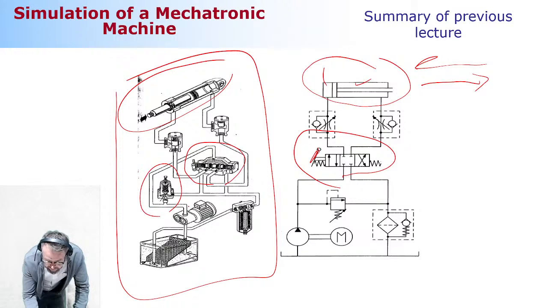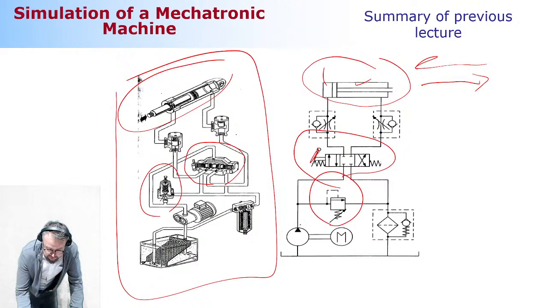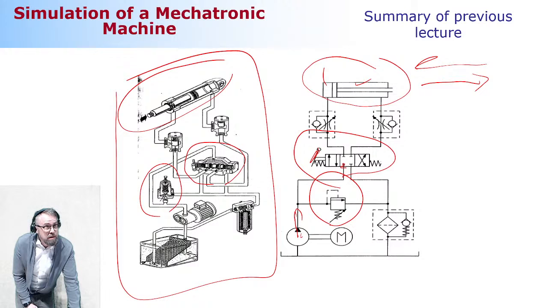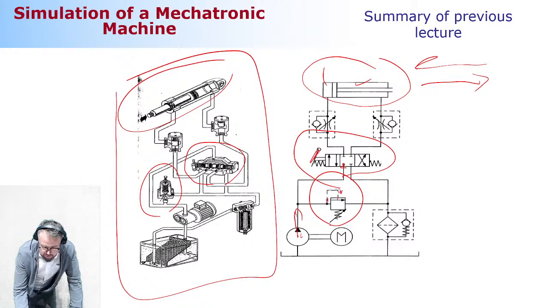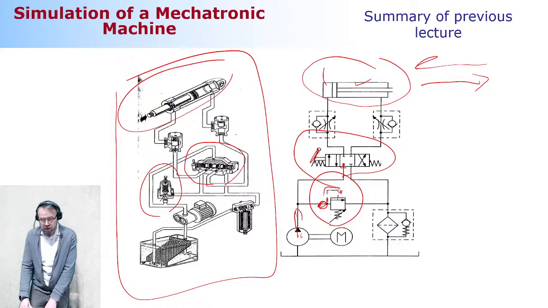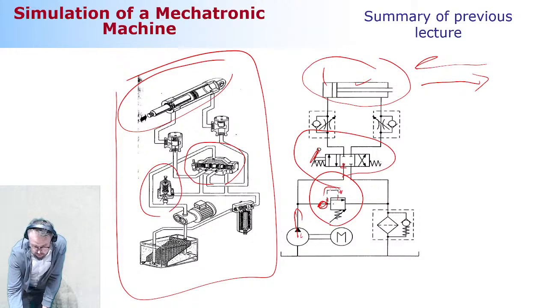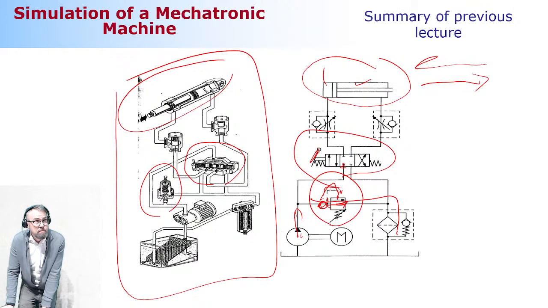It looks like this. The drawing symbol is this one here. Now, if the valve is in a middle position, you are pressurizing the system by using a pump, and you need to get rid of the extra energy. The way you can get rid of it is that you monitor the pressure right before the pressure relief valve. As soon as the pressure goes higher than the preset value, the valve will open like this, and the flow goes back to the tank. And then you circulate your flow like shown in this drawing here.